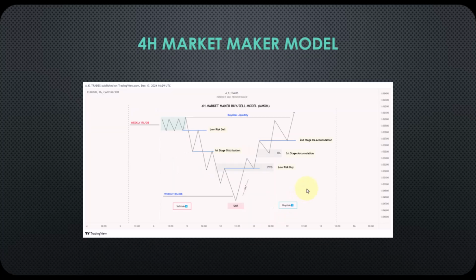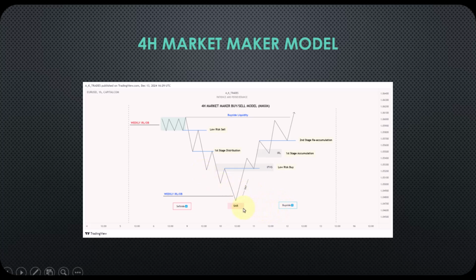Now, we also look at the 4-hour market maker model. As ICT once said, this is one of the ways he uses to look at the market and then find his entries. This is one thing that has helped me a lot in my trading journey, and I always move along with it. Whatever strategy I build, this market maker model is always part of it. As you can see from our weekly internal range liquidity or order block, I'm considering the buy side of the curve. Now, the opposite or the reverse will happen in the sell side of the curve.